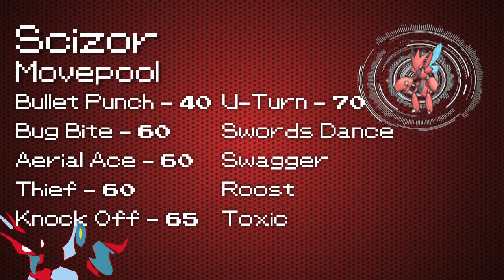Swagger is an alright move. You don't see many Scizors use it. Roost is a great move for Scizor, especially with how bulky Mega Scizor is. He's going to be able to gain half his HP back, which is a lot. That's really huge, and it just means that he's going to be able to stay on the field way longer.